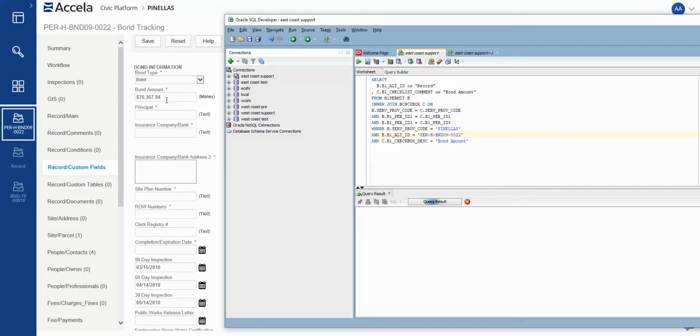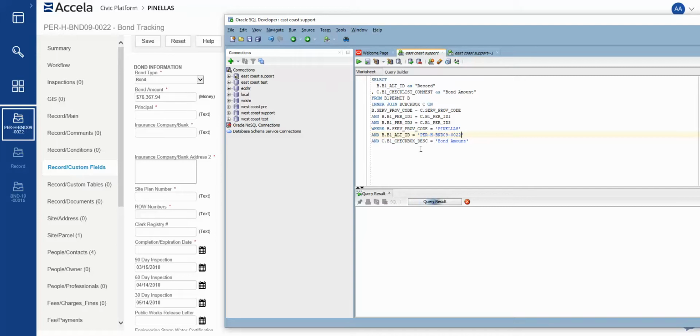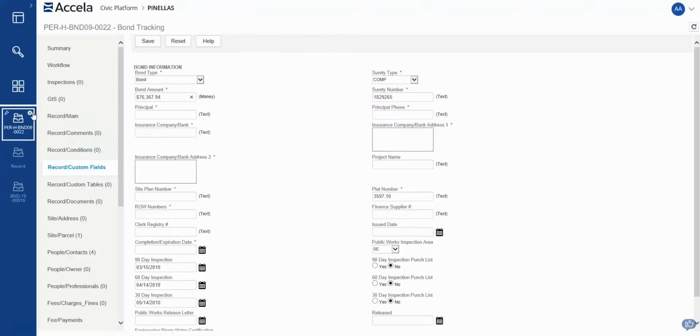Now, if I did update this field, it would save it as a different number, obviously, but it would cut off the decimal points and everything. But it doesn't change it otherwise. If you have 20 different decimal places after this, it's not going to change that. It's going to still be there. It's taking a second for this to load. Yeah, see, 76,367.94 and a bunch of zeros. But looking at it, it saves just like that.